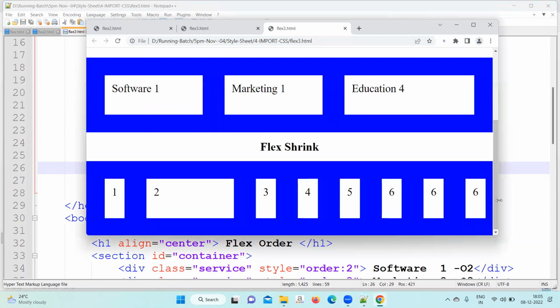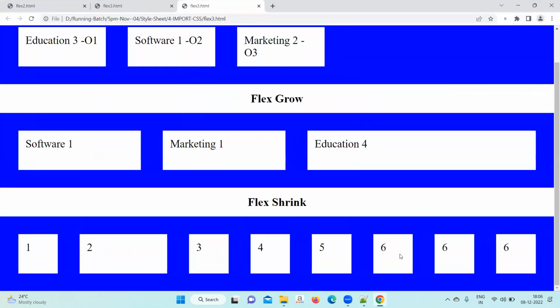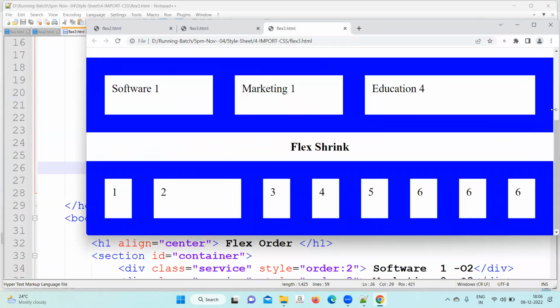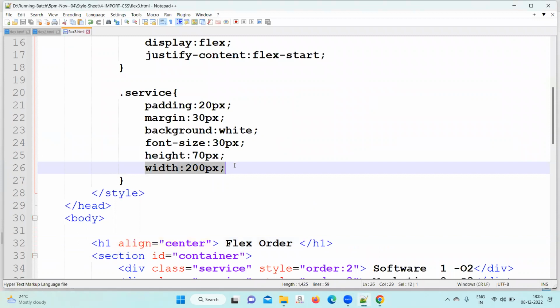Width was not there, and you see the others are going here and there, but the 200 remains the same. If the screen is bigger, all of these will have more space, but where you have added the shrink 0, that will not shrink. It will remain the same. Width you can apply, give some 200, the effect will come.